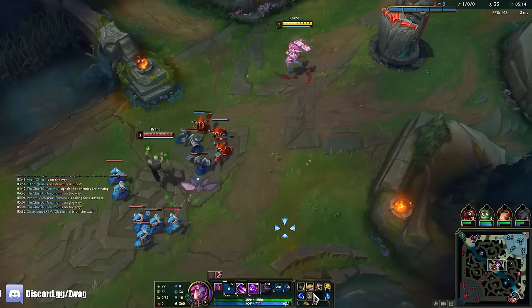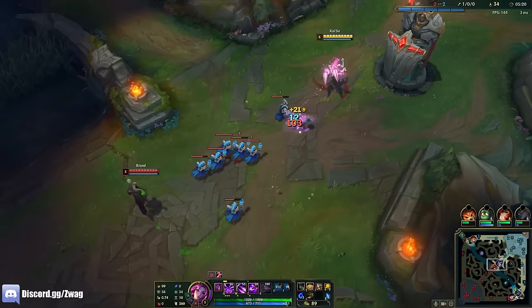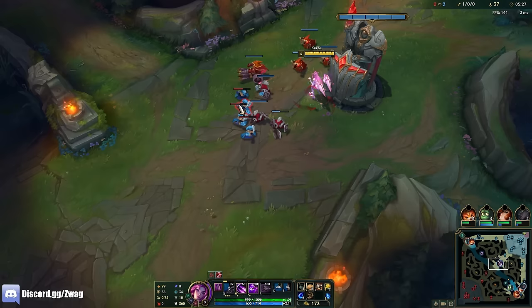If he just procs his passive on me, he hits three spells. I pretty much have to back. I'm gonna lose so much HP. I missed a bunch of minions.